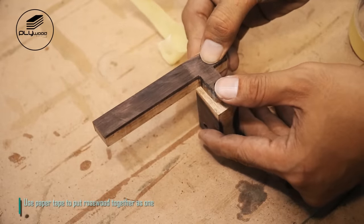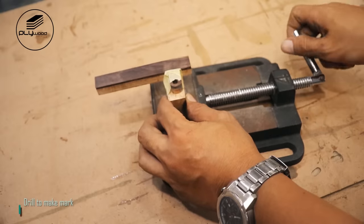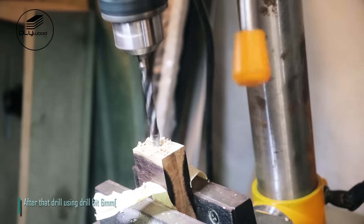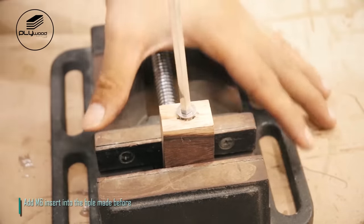Use paper tape to put rosewood together as one. Drill to make mark. After that, drill using drill bit 6mm. Add M6 insert into the hole made before.